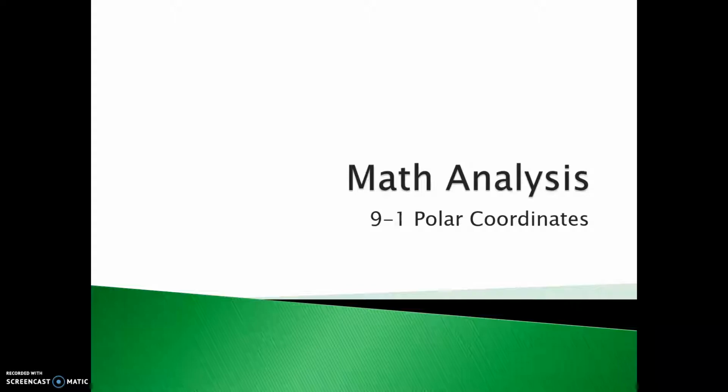We're going to do the first half of section 9-1, and it's going to be similar to the normal line, where the normal line dealt with a length of a normal and the phi value. That's how we're going to be plotting points. So let me show you what I'm talking about.